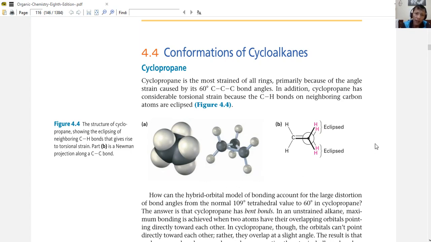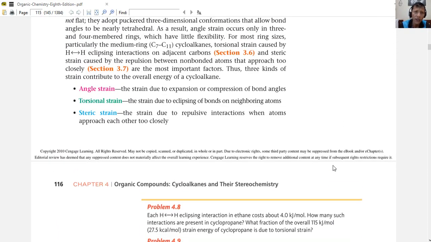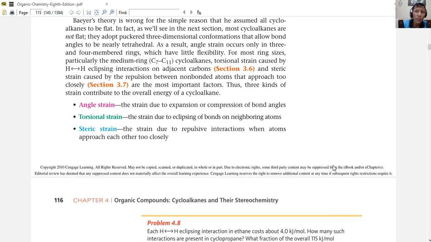Since it is far from the 109.5, first you have a higher angle strain, and then you have the other strains. First is really your angle strain, and then your torsional strain. Of course, for that to contort, going back to that 109.5, there is a torsional strain. While for steric strain, this talks about the groupings which are attached.